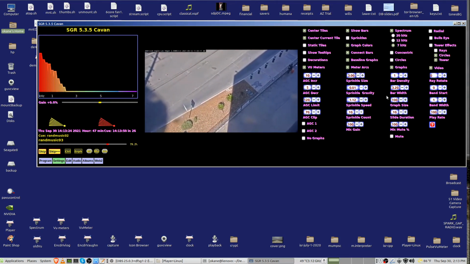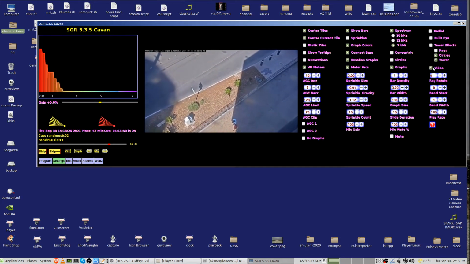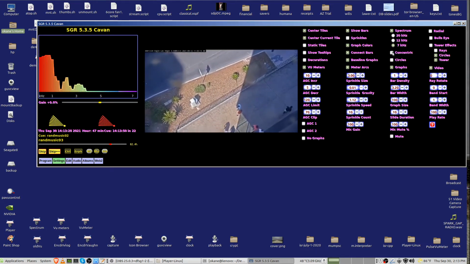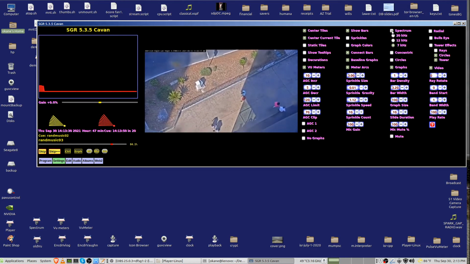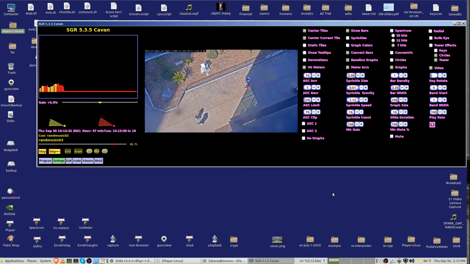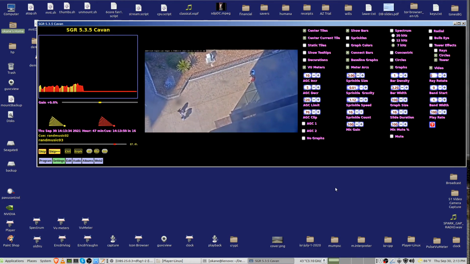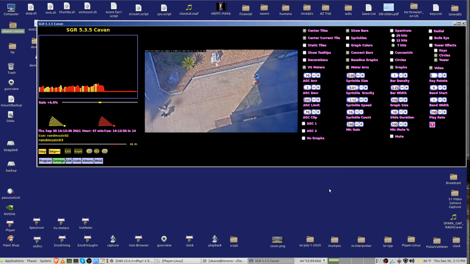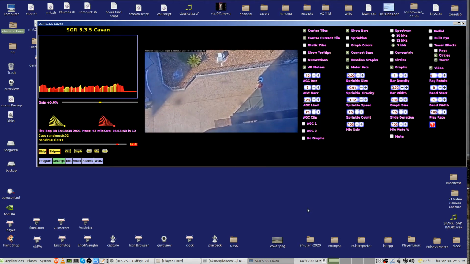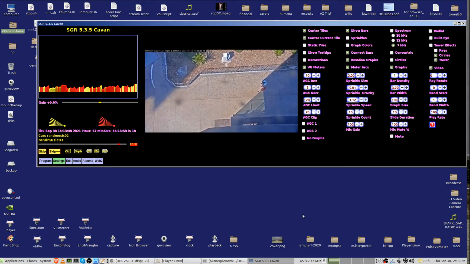All right, if I want to go to other forms of display over here, if I take away spectrum, it's not frequency spectrum anymore. It's volume level, and the color you're seeing there is what at that instant was the higher of the two channels.